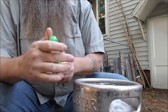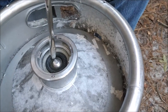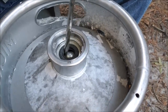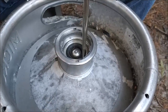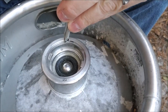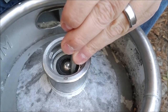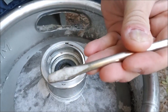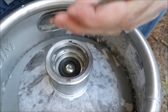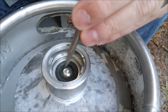Push that ball valve down to release the pressure — pretty easy. Then you've got this metal retaining ring. See how it's split here with a little notch on each side? That split ring retains the valve. What you want to do is get that ring out. I've got a screwdriver with a messed-up tip — I'm going to take a hammer and drive it down in here and pry that ring out. I'm not worried about bending the edge a little because we're going to find a new way to seal it up when we're done.